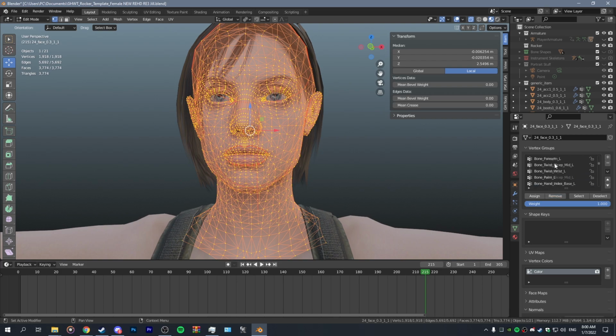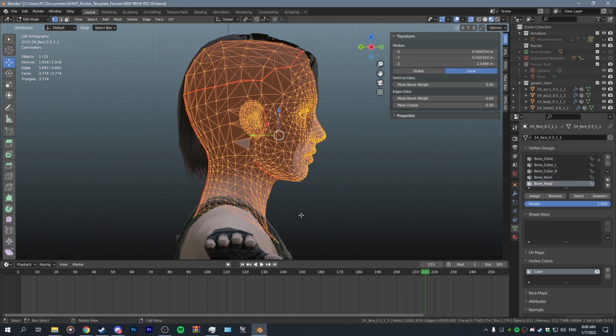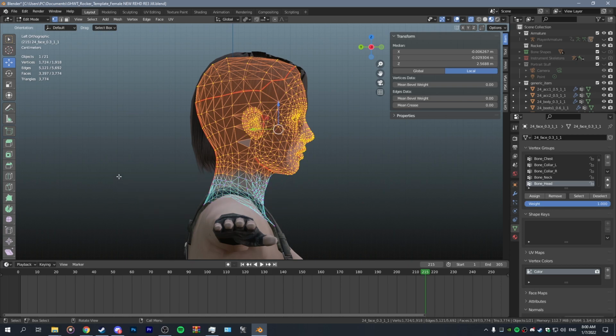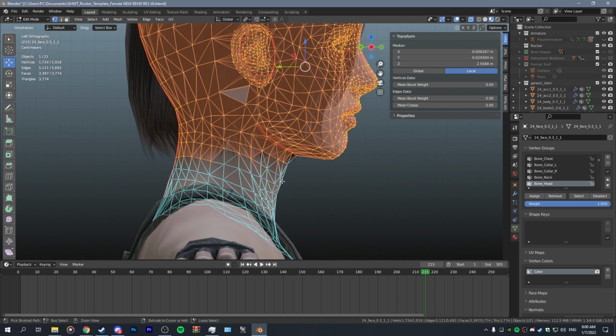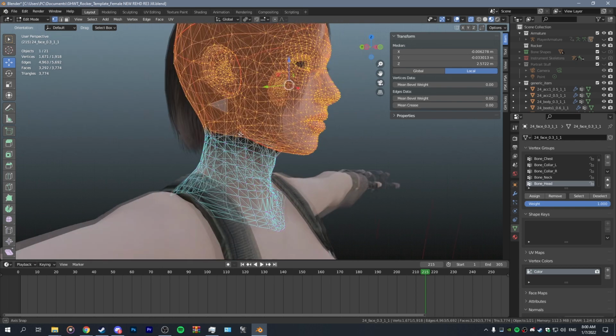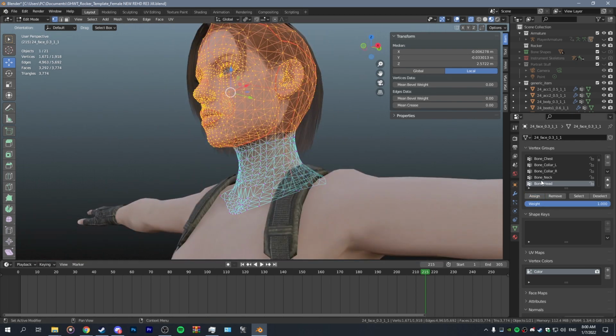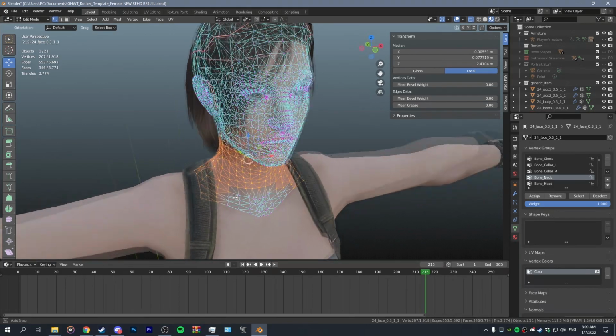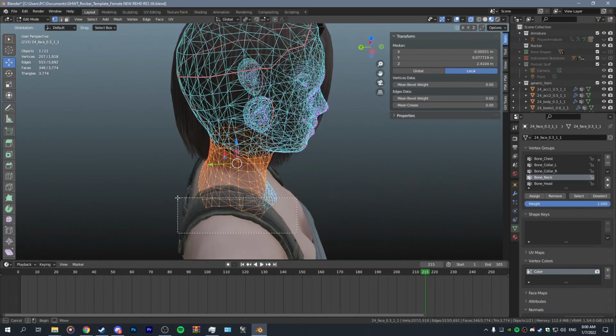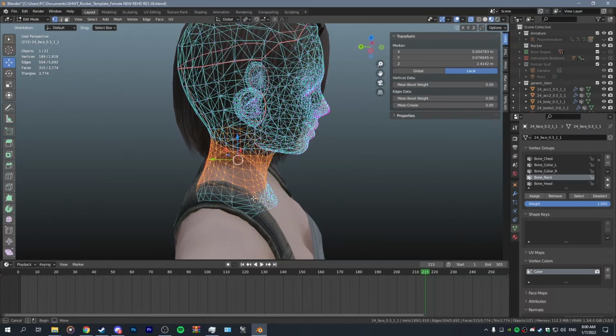And while I'm at it, I just go into the head and weight the entire head to it, because sometimes it just doesn't work out and doesn't do it. I need to just deselect the neck, and then I just assign it there. And for the neck, I just invert the selection. I just take a bunch of things out of the selection like this, so I only have the neck.